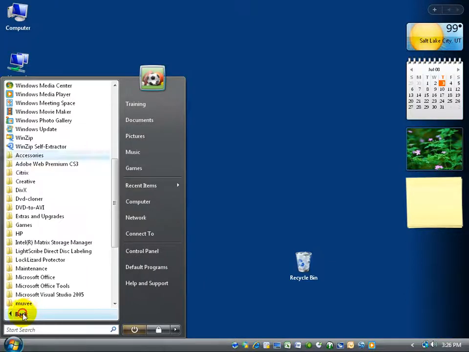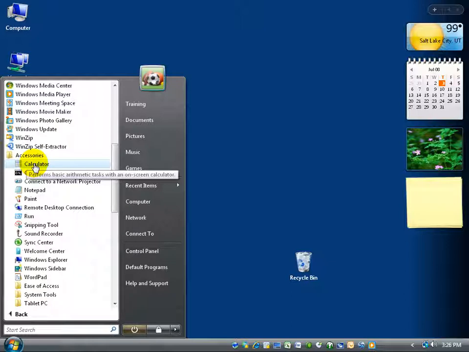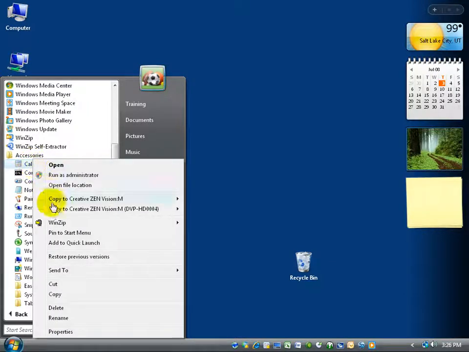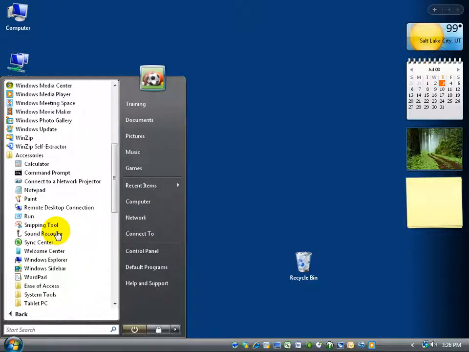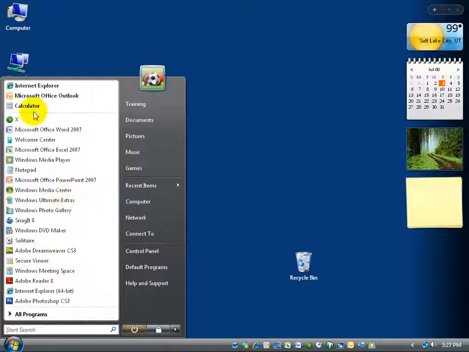What I can do is click on All Programs, take you the long way now, go to Accessories, and there's my calculator. So there's more than one way to find your programs. When I right-click on the calculator, again, I'm going to left-click to pin it to the Start menu. When I close out, or click on the back arrow here, there's my calculator. It's now listed in the section above where it's permanently pinned in. So it's never going to disappear.